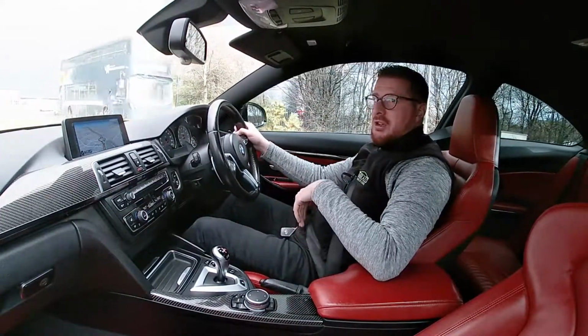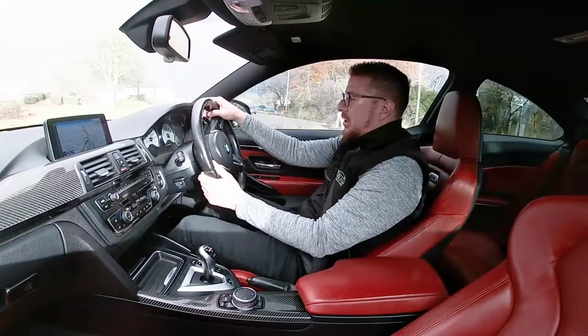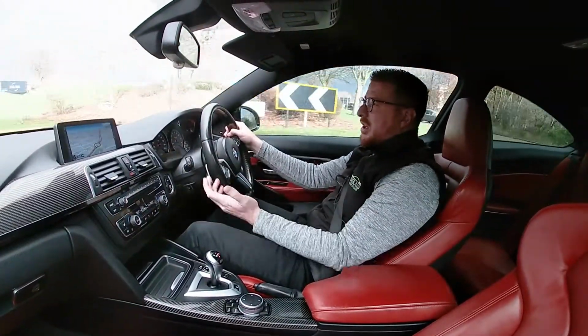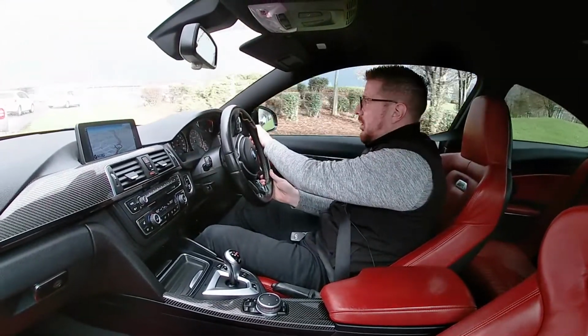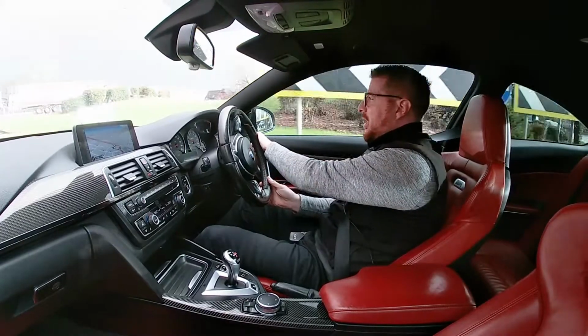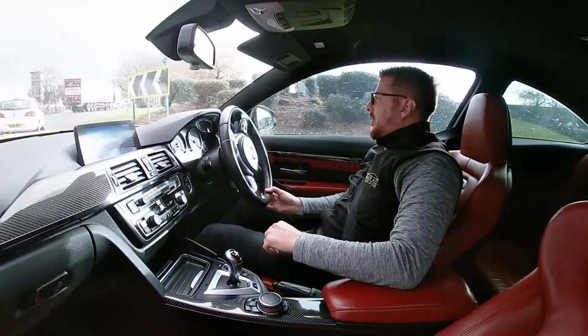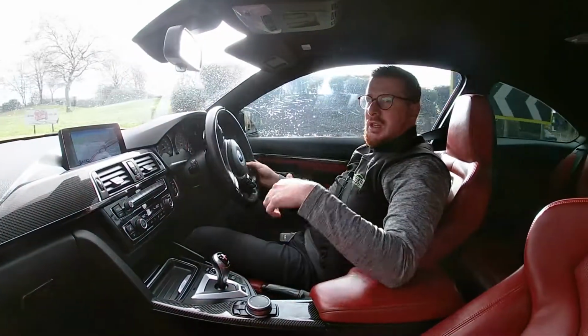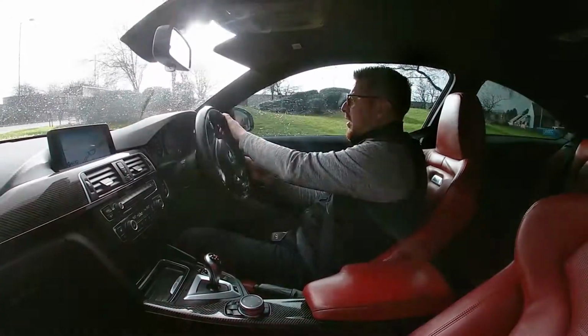But if you change it down a shift, you'll be able to see that you can just do it nicely, and there's no shortage and no need for it to sort of throw you around in Kangaroo. But it is a really epic car to drive. It does handle really well, but like I say, you have got to be very careful in the wet or the adverse weather conditions, because they can come back to bite you.